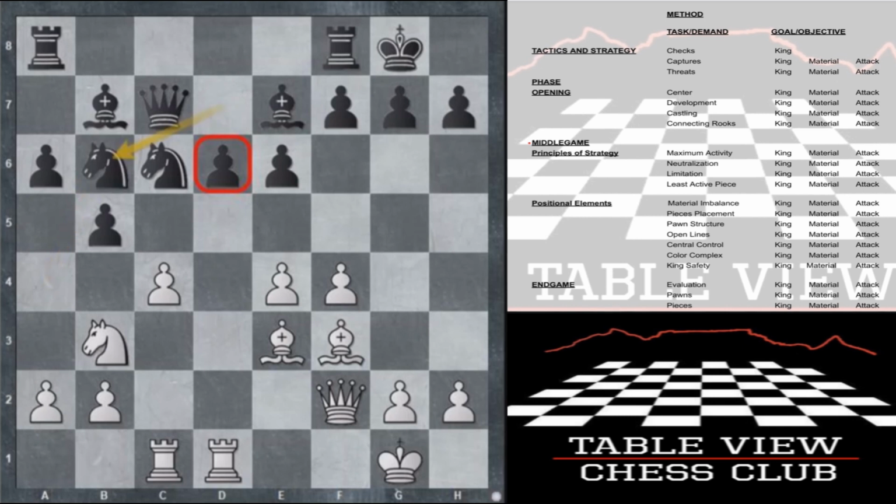Okay, knight takes knight. It's still in tactics. A capture has been made. Bishop takes. A capture has been made. Okay, the queen is in danger. Now the queen has to move out of danger. Now what to do?